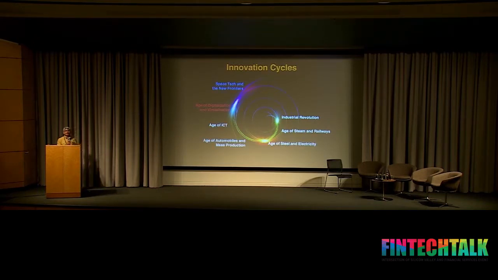If you go back, starting in the 1750s all the way to the 1830s was the first industrial revolution, starting out in England. Concurrently with that, around 1812, George Stephenson invented the steam locomotive, and then brought about the age of steam and railways. In parallel with that, around the 1800s, electricity started to be developed and worked on.